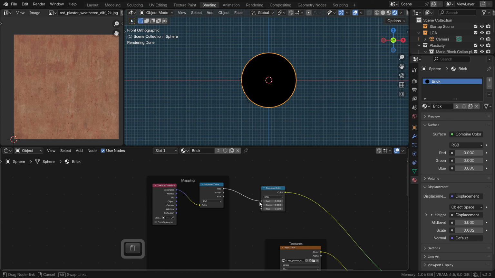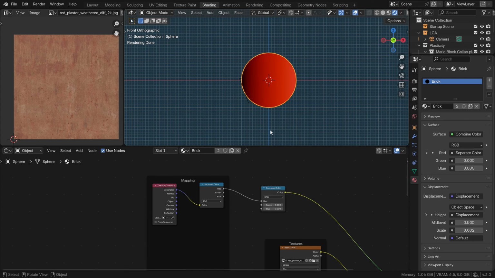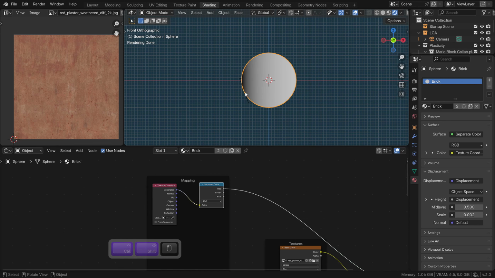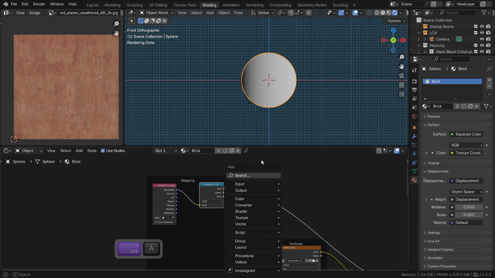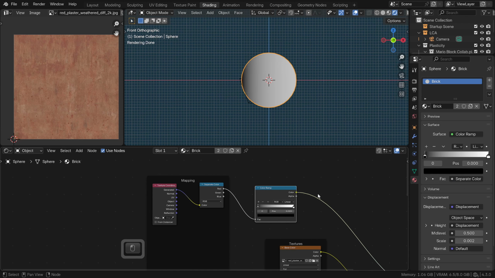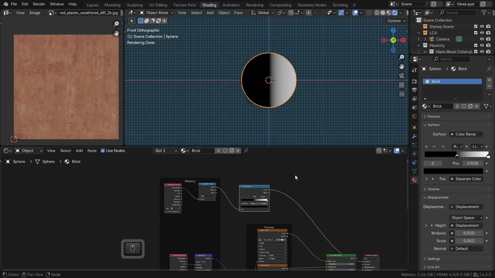But by isolating these channels, if we get rid of this combine color node, we can actually use this with a color ramp, which is very artist friendly, and drive a black and white mask. By mixing this with other things, we can add things like dirt. So that's what we're going to do right now. And the object coordinates work in a very similar way.